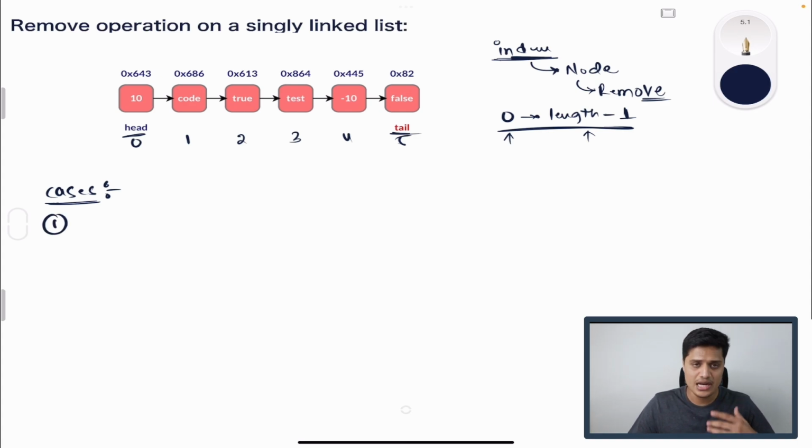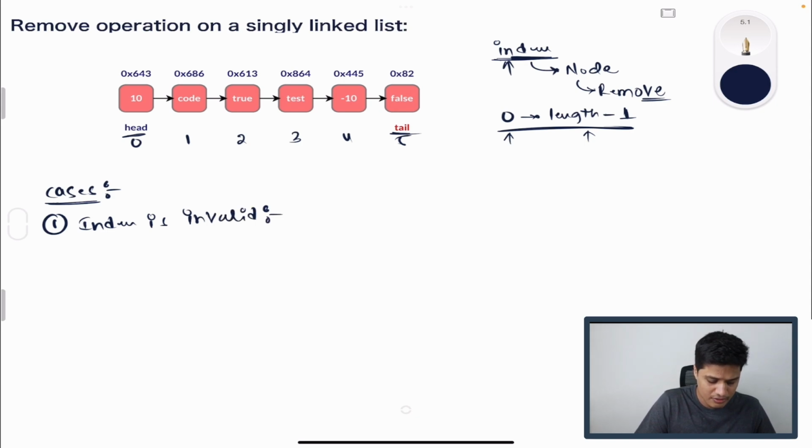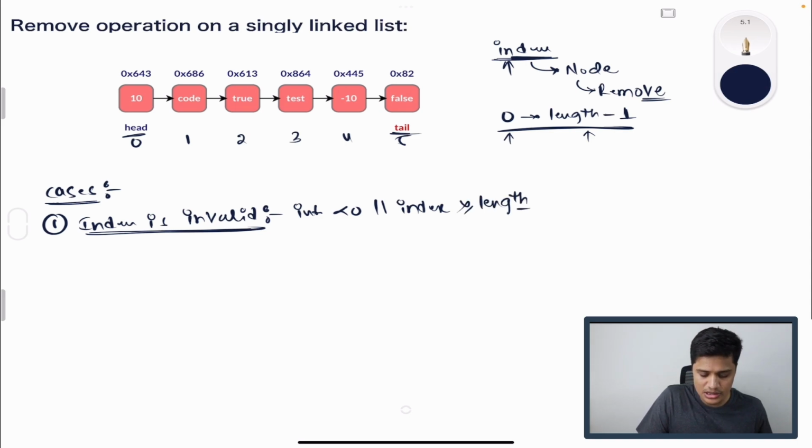The very first scenario is, since we are taking the index from the user, the first check would be to check if the index that the user is passing is invalid. So that is the first check. We will say the index is invalid if the index is less than 0 or if the index given by the user is greater than or equal to the length of the linked list.